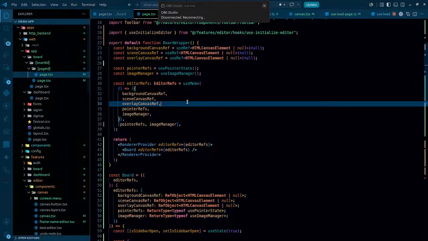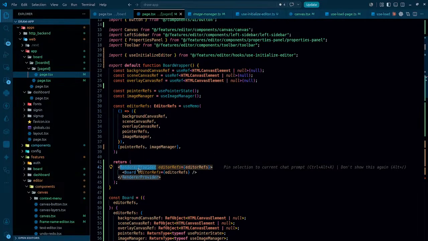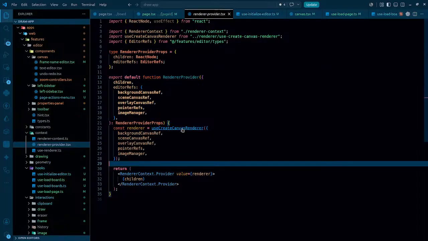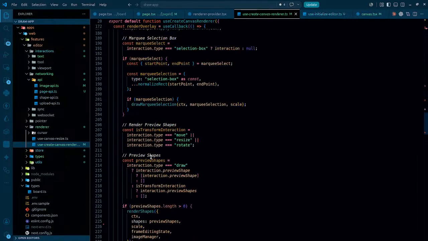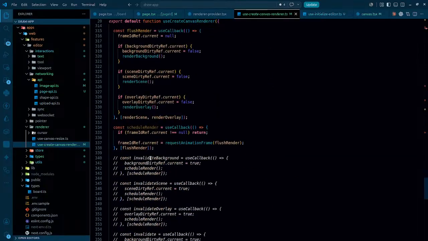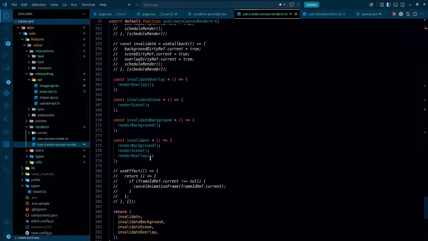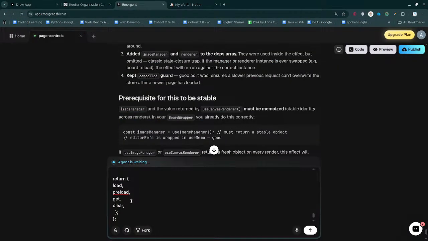Let me see what it does. So where is the renderer here? A renderer provider. So the renderer is actually here. This is gonna be too much, but it doesn't really matter.